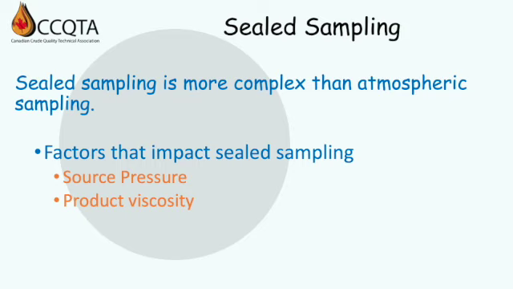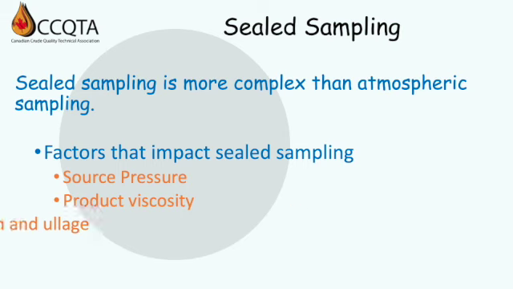This is also a function of the viscosity at the source temperature versus the viscosity at the temperature of the container. For example, if you attempt to sample hot bitumen at 100 degrees Celsius into a conventional cylinder at room temperature, the bitumen likely may solidify in the tubing en route to the cylinder, therefore no sample gets collected. In that same scenario, if the cylinder is filled with hot bitumen, it will cool and solidify in the cylinder en route to the lab, making it very difficult for them to handle. This is just one more reason to understand what purpose samples are being collected for, to adjust sampling and handling methods accordingly.